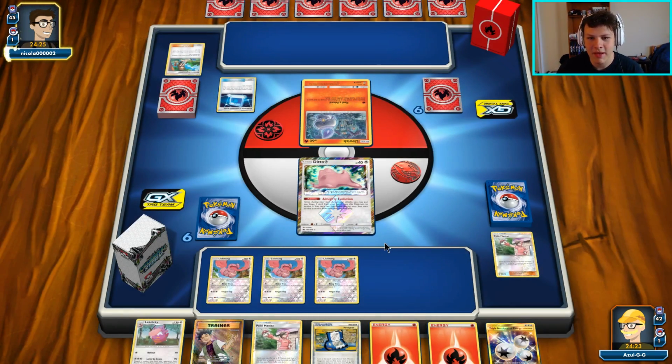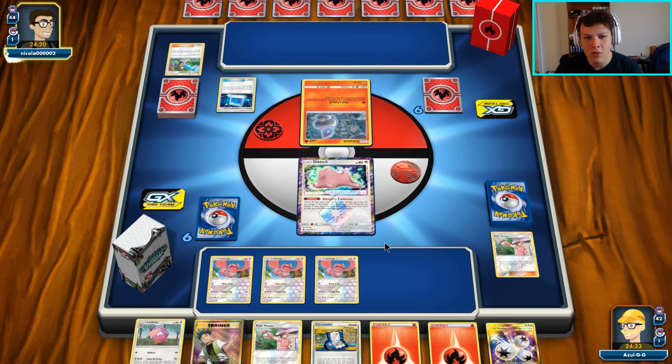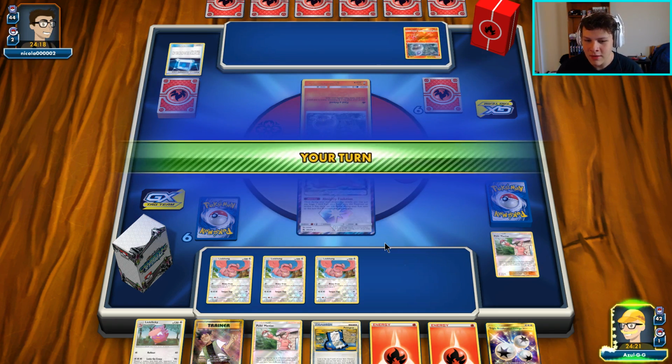There, the Ninetales goes back into the... Yeah, it feels like it should be pretty unfavored, but it might be fine. Especially at the end of the game, we can Reset Stamp them to 0 and then potentially take their hand away. I don't know.